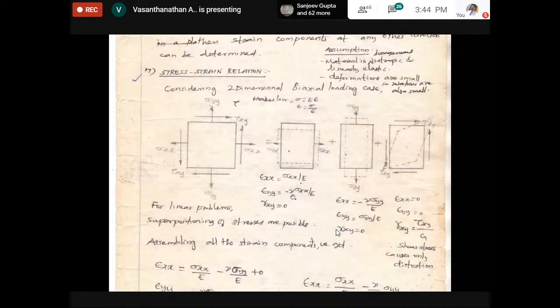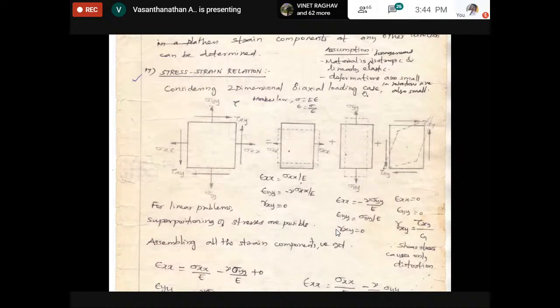Along with that, you have to consider Poisson's effect. This Poisson ratio was investigated by a great mathematician named Poisson. That's why we are using Poisson ratio here. So minus nu sigma xx by E. Why do we put gamma xy 0? Here there is no effect of shear, here and here, so 0 and 0. Why do we put sigma xx, sigma yy 0 here? Here there is no effect of linear strains, only shear strain.